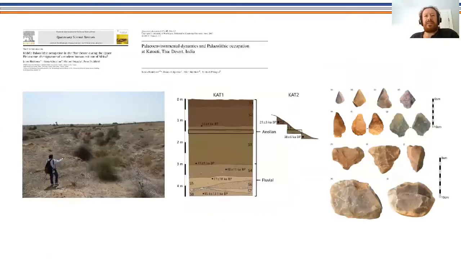Now, staying in broadly the same vicinity, about 50 kilometers down the road is the site of Kototi. And shown on the left is the landscape. It's a photo I took almost exactly a decade ago with my collaborator, Hema Atchuthan, while I was doing my DPhil. Now, over a couple of papers, we have documented the sedimentary sequence from the site, split between the lower fluvial deposits, which comprise the margins of a braided stream system, and the upper podogenized sand dune deposits.